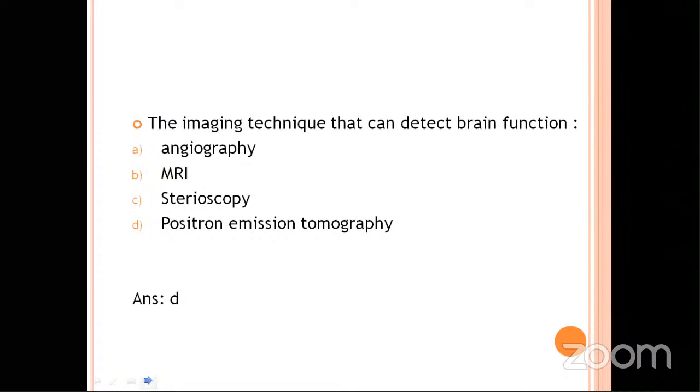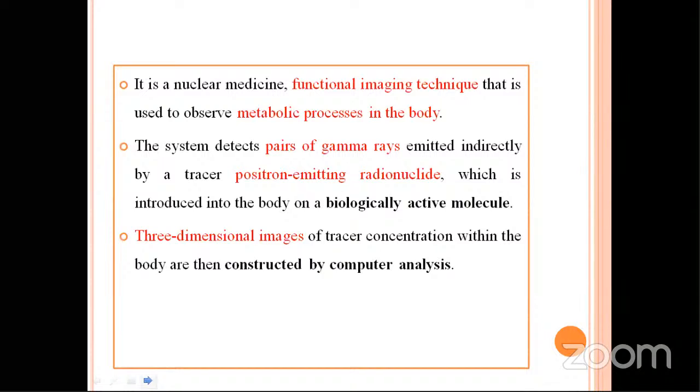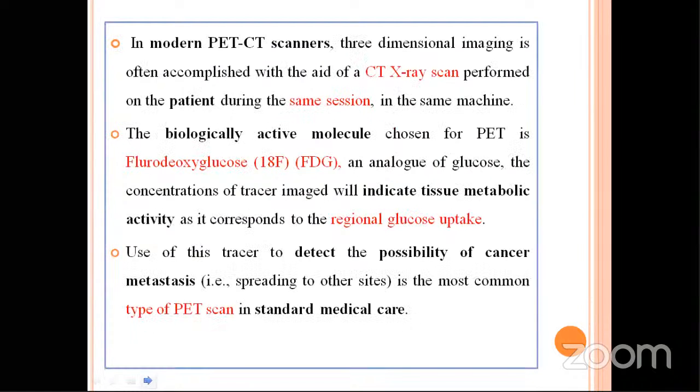That is why it is called functional imaging. If the organ is properly functioning, the imaging technique which we use is positron emission tomography. So the radioactive material which we use here is fluorodeoxyglucose. Okay, so the biologically active molecule which is used here is fluorodeoxyglucose, which will be taken up by the tissues, and wherever there are a lot of functions and actions taking place, this FDG will be taken up, and then you will get the image to detect cancer most commonly.